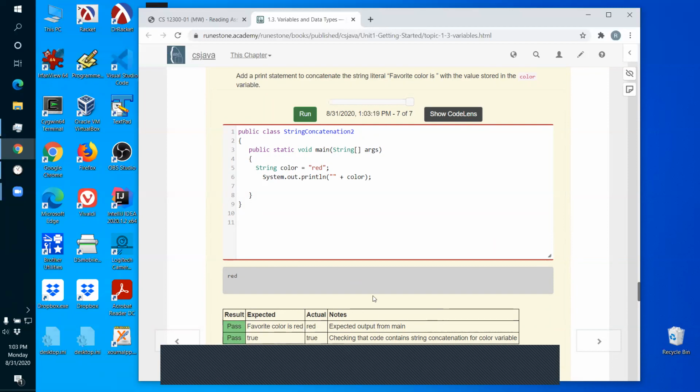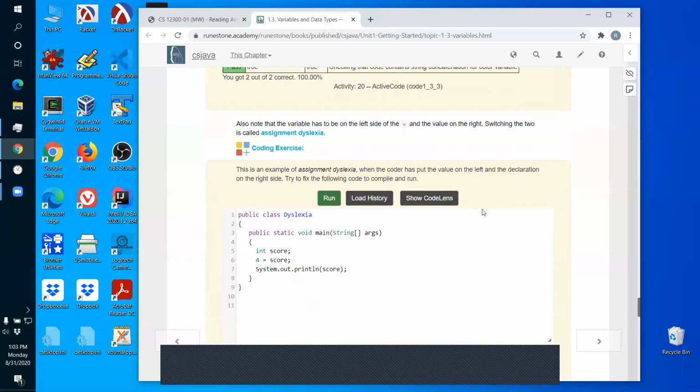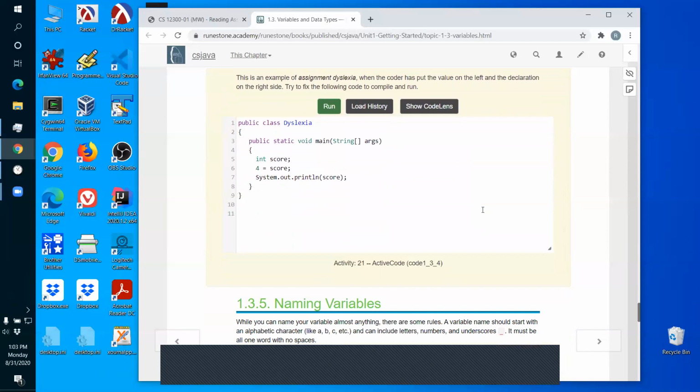Okay, now, hopefully there won't be too many places where things are a little bit mistaken like this. But these are good programming assignments. These are actually very good ways for you to build up practice with Java. Okay, all right. So that's the way you would do these things.